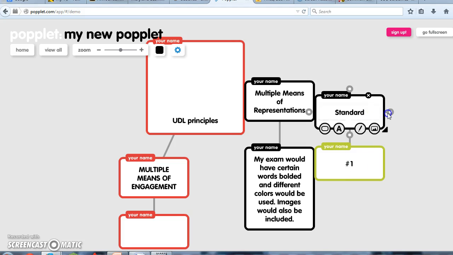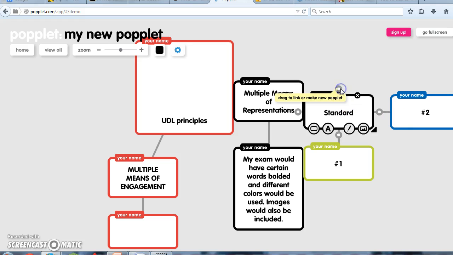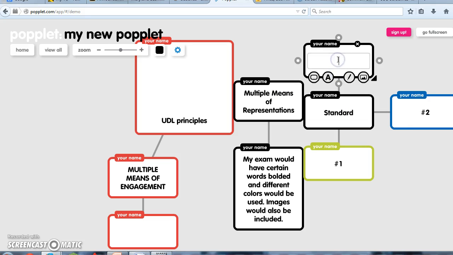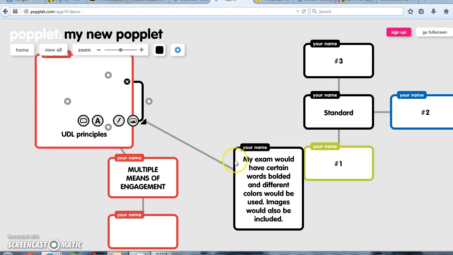You can put over here, this could be number 2, and obviously I'm going very quickly because I think you'll get the idea once you go on there and play. And this could be number 3, and you can insert images, you can insert videos. So whatever you think would best represent how you envision these assessments working out, it's completely up to you.